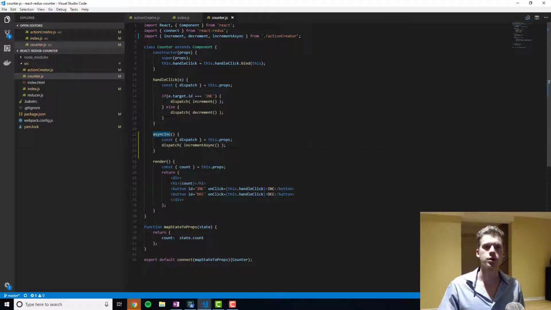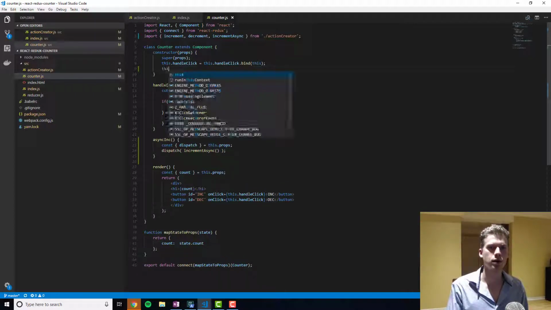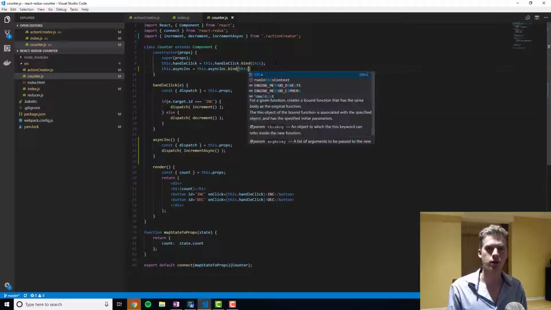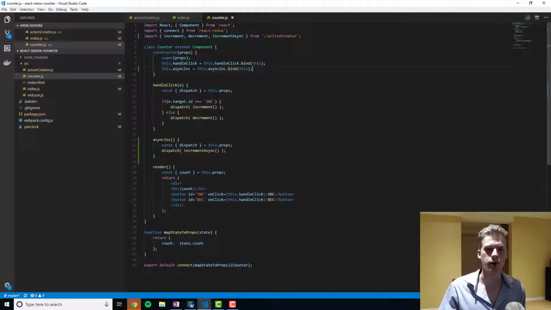And we'll have to make sure I bind this one as well. Otherwise, dispatch won't work because the keyword this will be undefined.